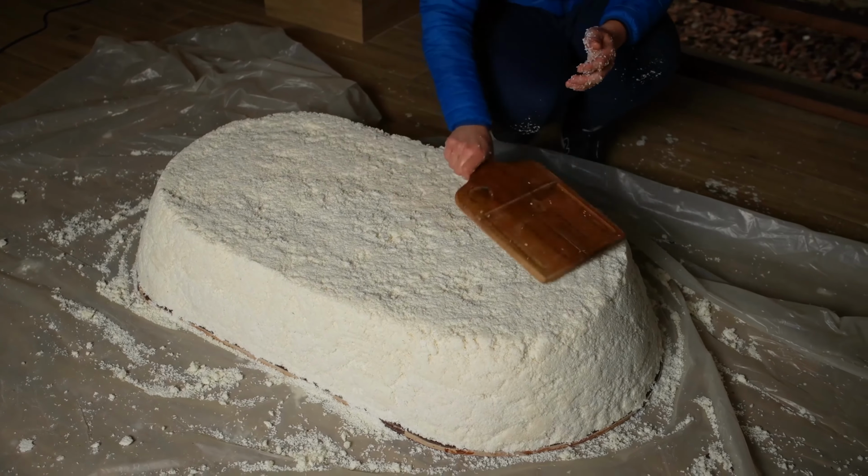After 3 days of work until 2 in the morning, our huge Bounty bar is finally ready. After counting all the things that we used, it turned out that this mega monster weighs 134 kilograms, and there are 643,000 calories in this bar. That's a lot. Let's finally cut it. The chocolate layer is carefully cut with a hacksaw, and for the filling, I bought a hefty machete. We cut through the bar.